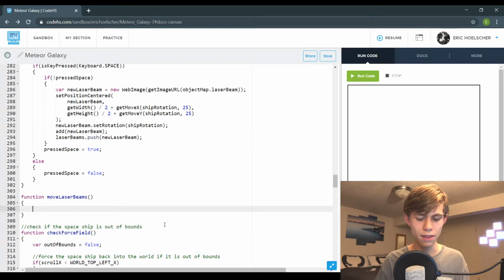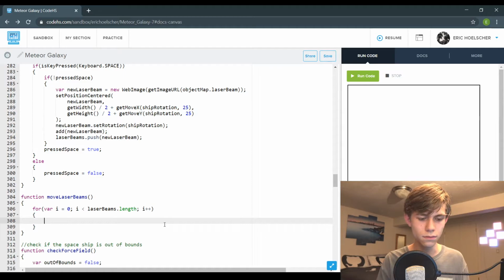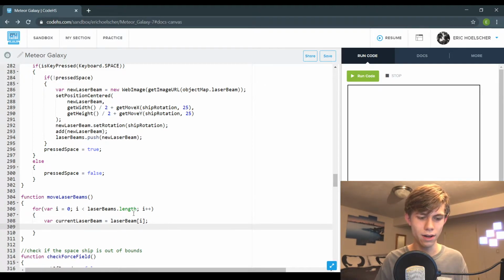And then inside of here, we need to iterate through all the laser beams and move them. This will look very similar to moving the meteors. So for variable i equals 0, i is less than laser beams dot length, and then i plus plus. And then I'm going to have a variable called current laser beam, and that'll be equal to the i index of that laser beams array, so we'll get the reference there.